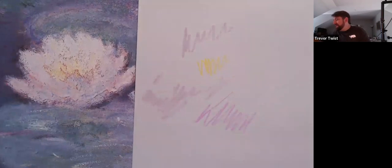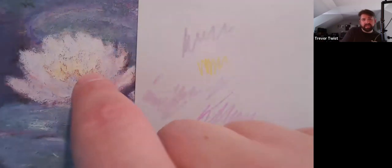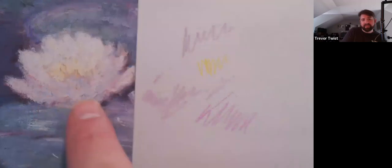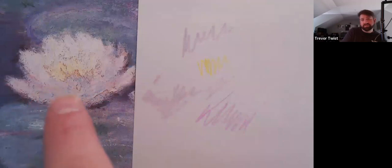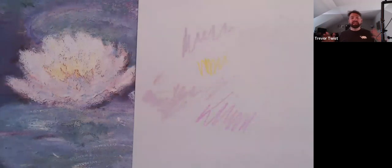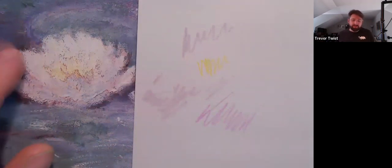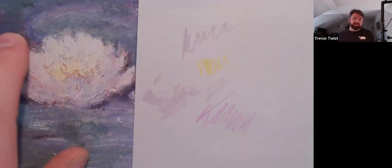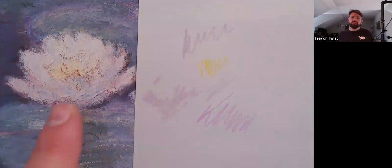So with the colors too, I think I'm just gonna choose three. I got my yellow for the center. I need a white for the background. And then I have my slightly hot pink and my grade lavender. I'm just gonna go with that for the flower. Now, the flower is not gonna pop unless it's up against a background. So I'm gonna need a deep blue for the water, and a kind of soft neutral green for my lily pad.